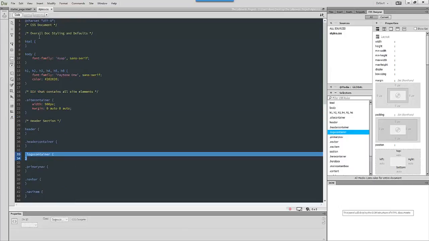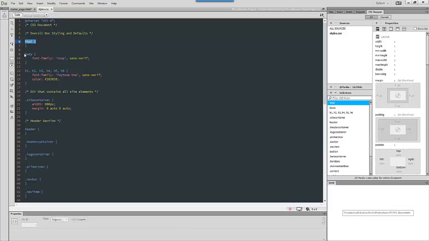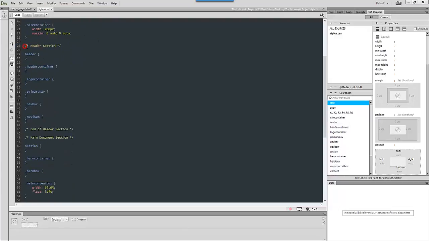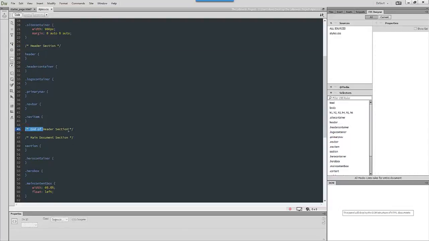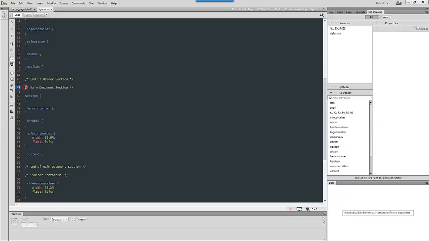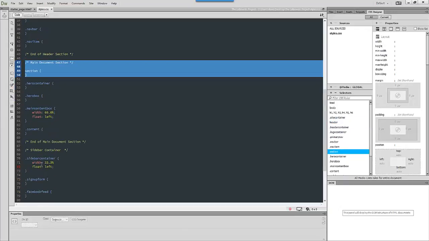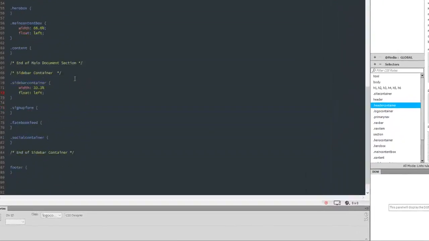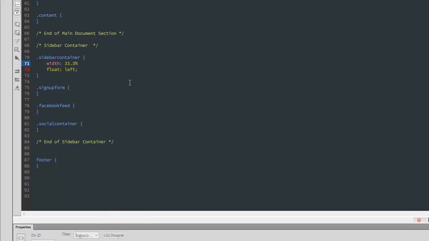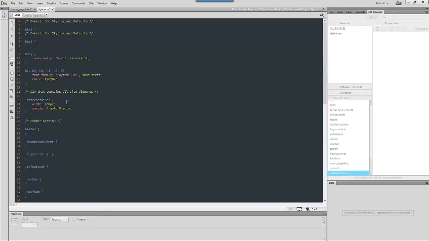Now the way the CSS file works is that it starts with the broad, you know, HTML body headings, and then it goes to the largest containers working its way down to the smallest containers. So there's a specific order to this, and I've indicated here with comments the different sections in the document. So this would be the header part, then the main document area and the sidebar. Now the sidebar, you'll notice there's a little glitch over here on line 71. You want to put in a semicolon there because it's missing. We don't want any glitches there because of a missing semicolon.